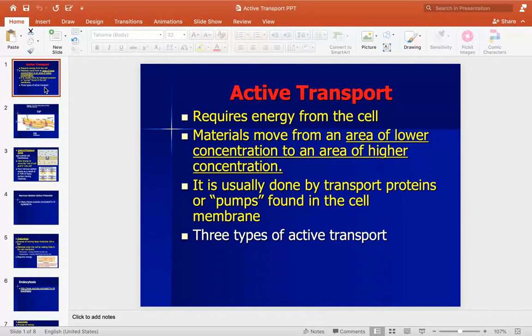And then the other thing is that active transport is going to occur via proteins or by the cell physically pinching off part of its cell membrane. All right, so that's active transport. Whereas passive transport, like for diffusion, we just had materials moving directly across the phospholipid bilayer. Okay. For facilitated diffusion, we did have a protein or proteins that were used, but it was still passive. And then osmosis is the movement of water passively. All right. So that's active transport.